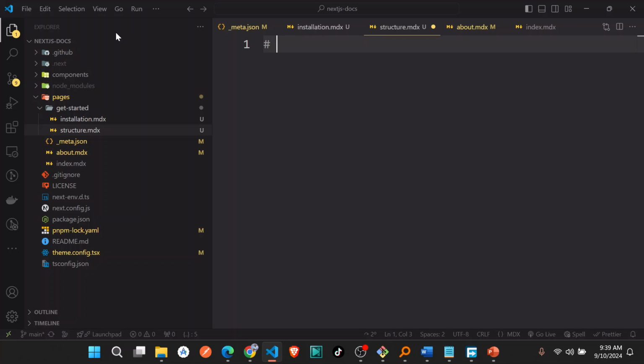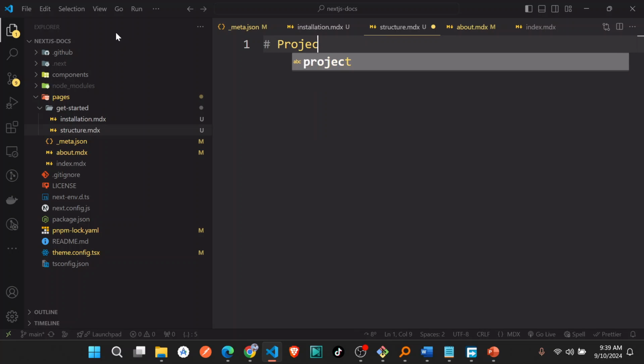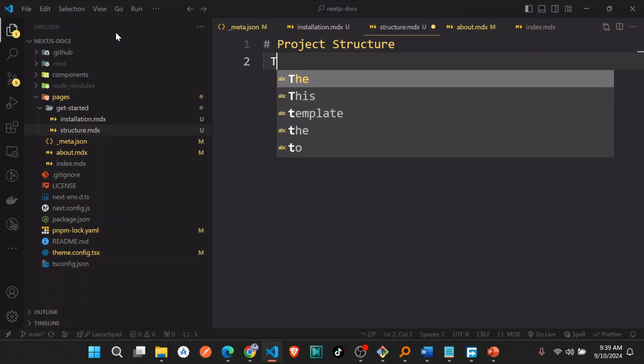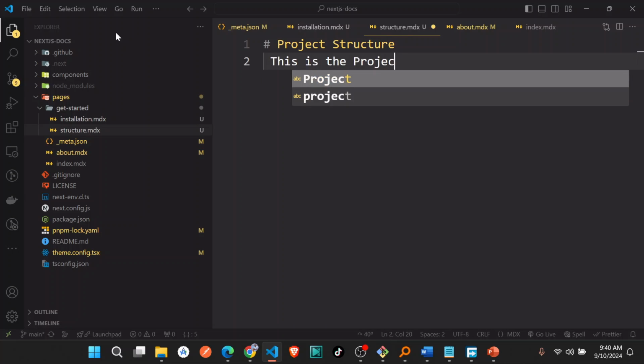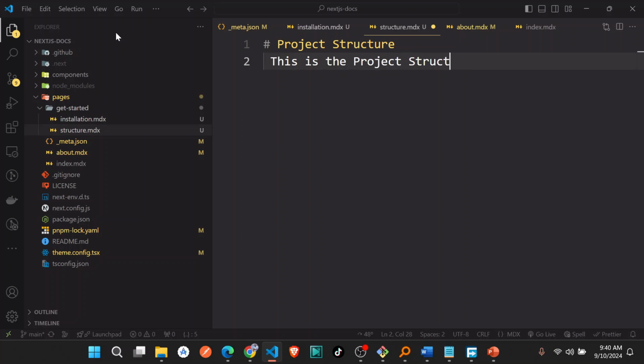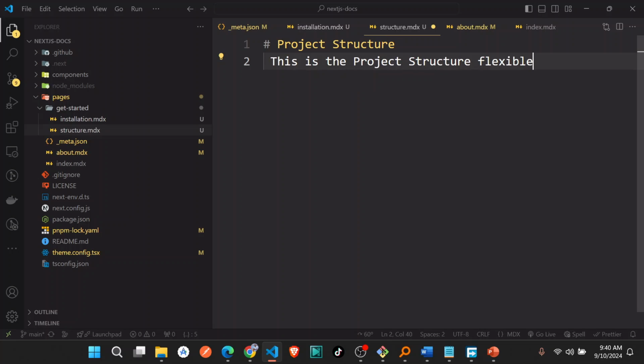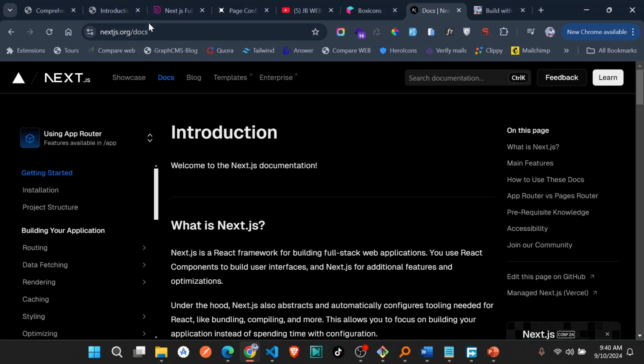So here you can just say project structure, and then here you can put a paragraph. This is the project structure file.